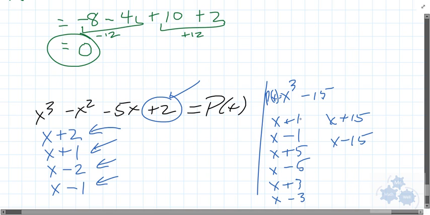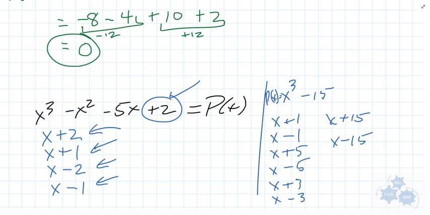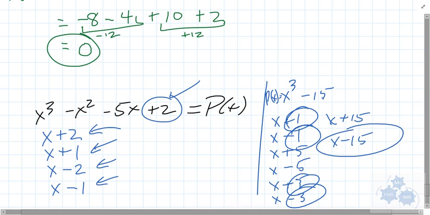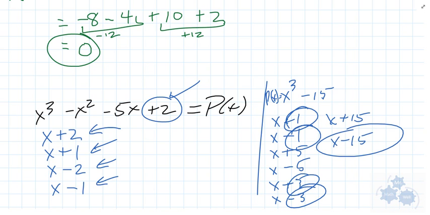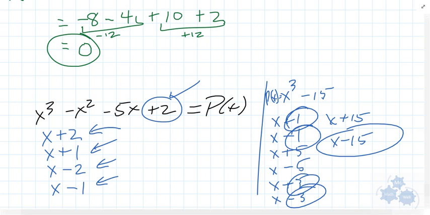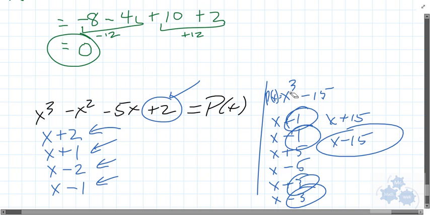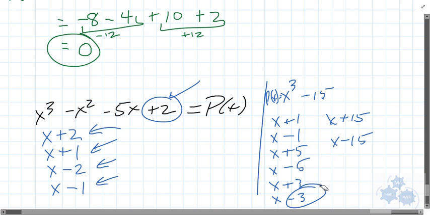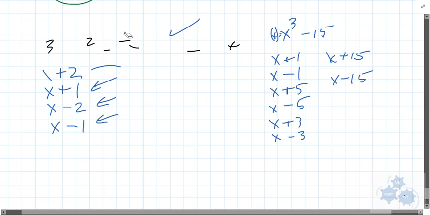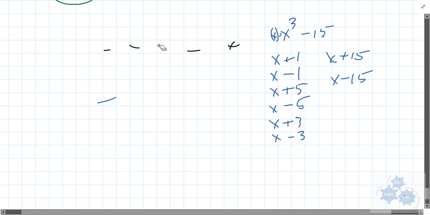A little hint, usually the ones with the smaller a values, you want to test those maybe first. Not always, but those are the ones you kind of want to test first. Because the chances that x minus 15 is going to be a factor, the largest number, the probability is low. But we could factor this, x cubed minus 15. We could factor this pretty easy because I need to find one factor first. So let's turn it over to this question here, and let's do it.